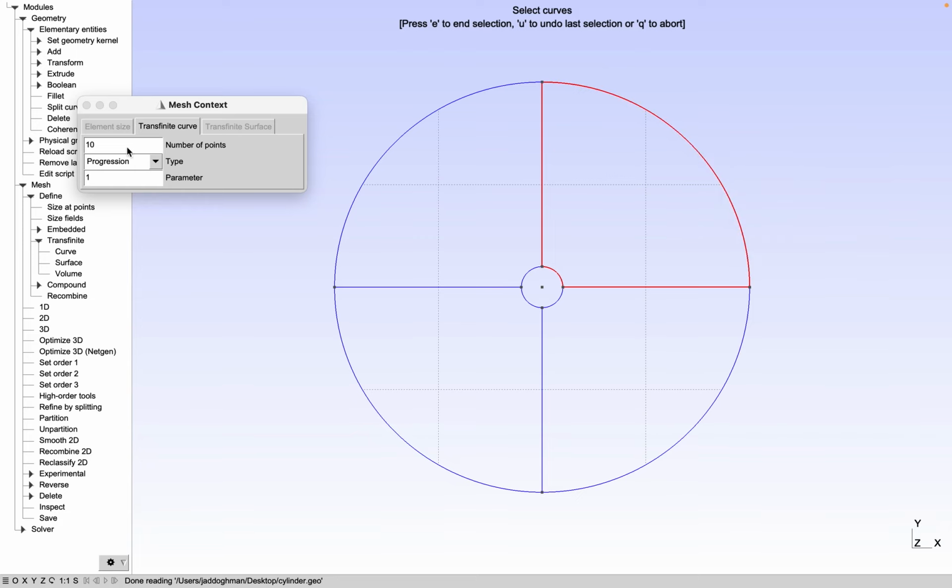And here we have several options. So let's not touch the second and the third options. And here the first one is what is important to us. 10 means the number of nodes per curve, let's say. So here I select 10. So on this curve I have 10 nodes, and so there is on this curve as well as on this and on this. So 10 by 10 by 10 by 10, and those nodes will be connected to those nodes, and those nodes of this curve will be connected to those nodes of this curve.